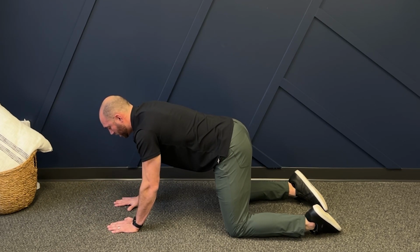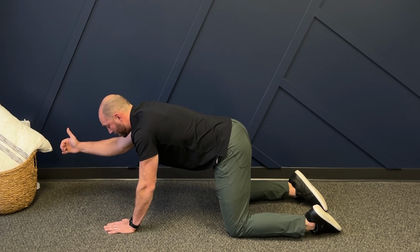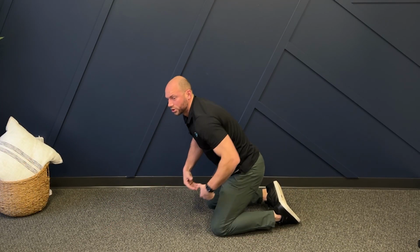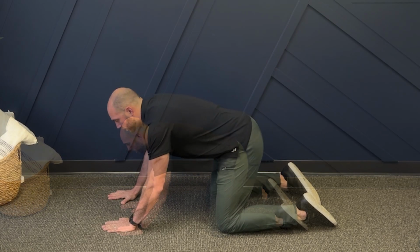So when we're doing this stuff against gravity and we're challenging our bone health, we also want to be thinking about, I don't want to move in areas that I shouldn't be moving in. I don't want to be putting stress on my low back. So we're getting exercises that are going to be really positive for you when you have back pain, neck pain, knee pain, all of that stuff, but we're also challenging our bone health. We want to cover 2 bases at one time. So we're going to do 10 with our arms.